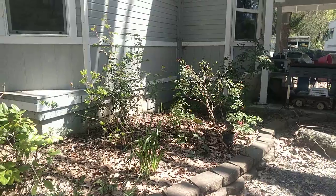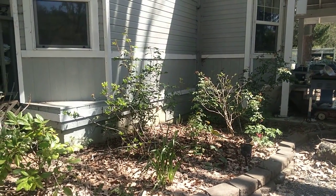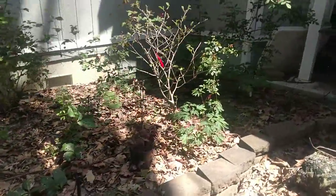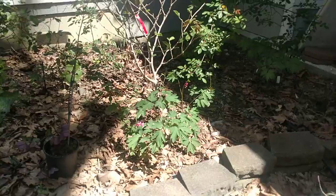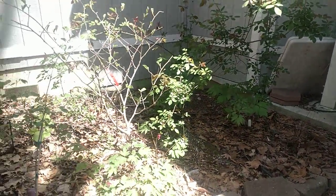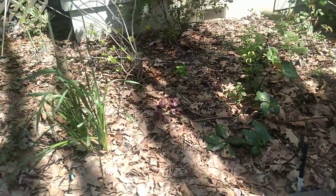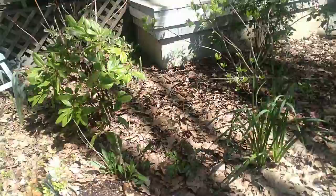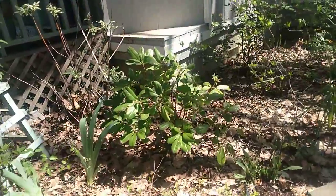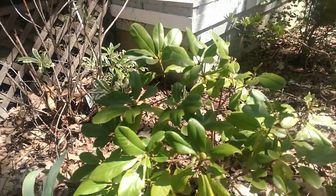And this is my shade garden, so I have rhododendrons, azaleas, a couple of roses that don't do great. I do have bleeding heart. I have a tree peony in here. You can see it back there. The corner is not doing great. I need to move it to a more sunny aspect. Linton roses. But this is mostly shady. Right now the sun's shining on it, but for most of the year it's shady. And this is the first time, I believe, it's going to bloom. This is one of my rhododendrons.